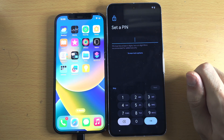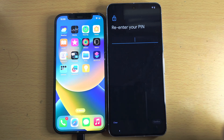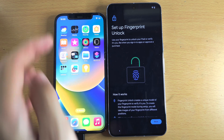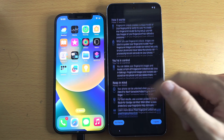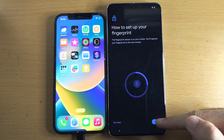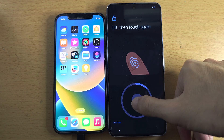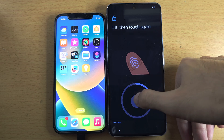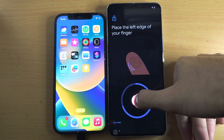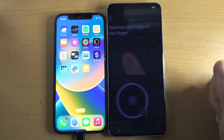I'm going to tap on Skip, as you can do this later. It's now asking us to set a PIN, so go ahead and set that. Then it will prompt fingerprint unlock — on iPhone you have Face ID, but on Google Pixel you have the fingerprint sensor. Scroll to the bottom and tap Agree to add a fingerprint, then tap Start and hold your thumb or any finger on the fingerprint sensor, slightly moving your finger between each scan.